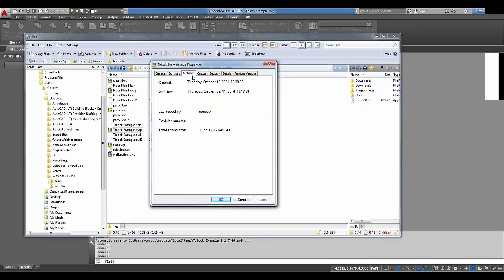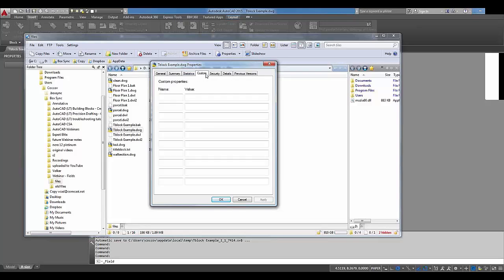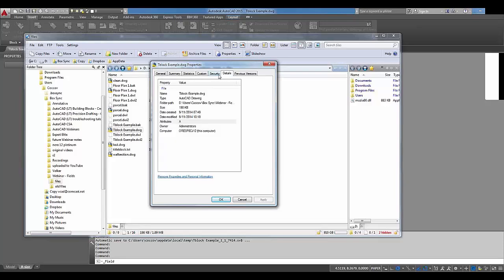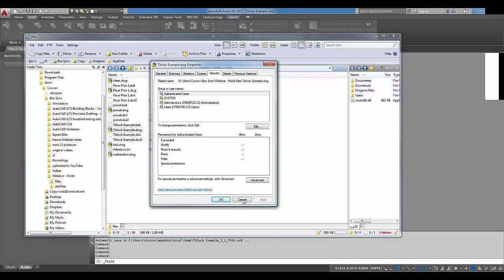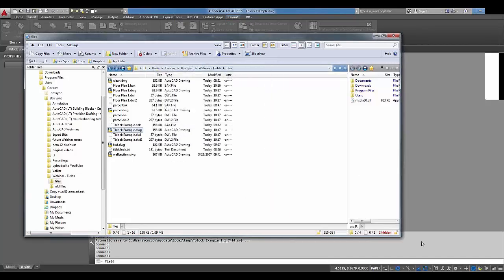Some of these items like statistics I probably don't need to know much about, but I can also add custom properties to any file, and this is always done within the document itself. So in AutoCAD or in Microsoft Word or any other Windows application, there's usually a way to access the properties of that document where you can put your own information about the document, what it's for. And of course, we have other things like details, users, and so forth. Anyway, those are document properties.